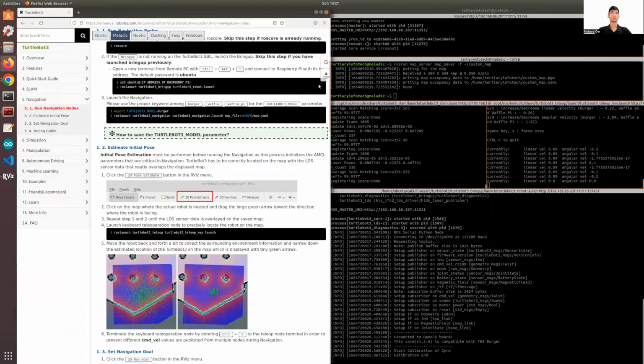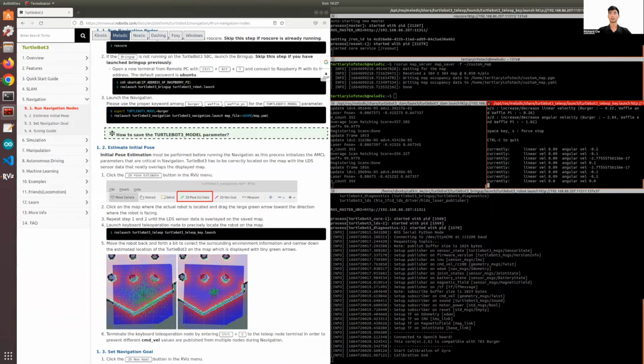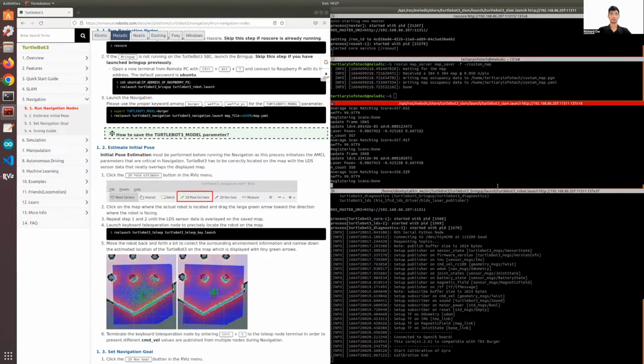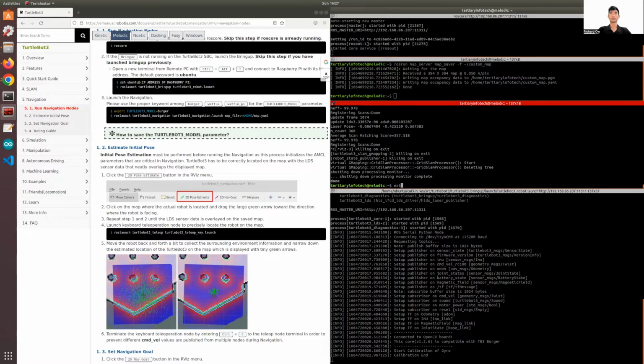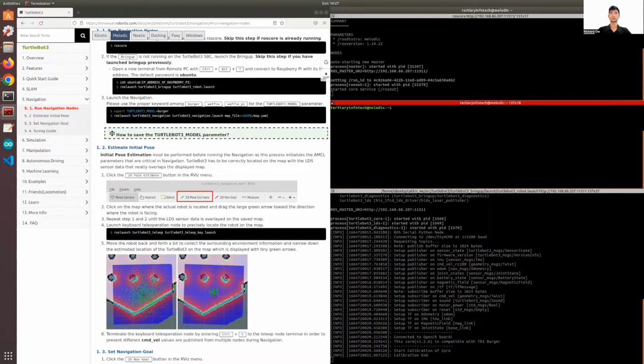So the navigation is pretty simple. Since we already have the map created correctly, we'll just close this for now. And we can close this too. Okay. So assuming that you already have a map created, which we just did, what we can do now is to launch the navigation. Export the TurtleBot3 model, and same thing, we'll run the burger, and we'll run this code.